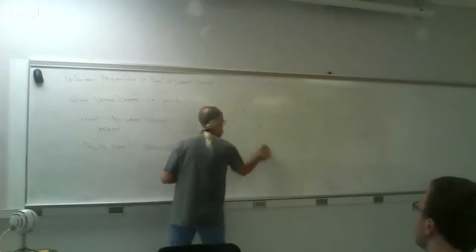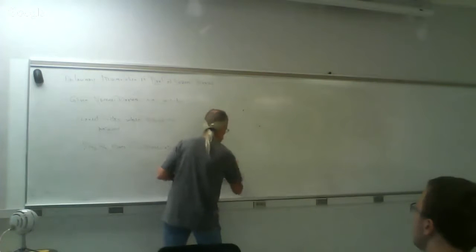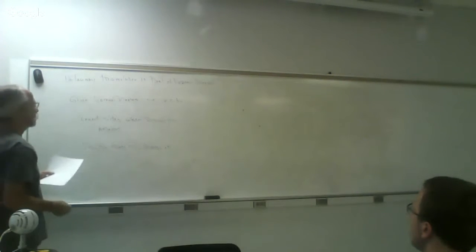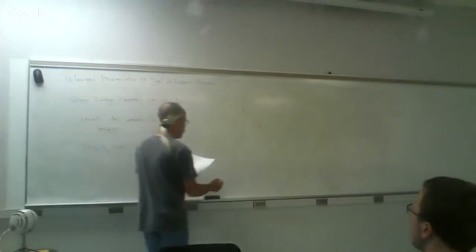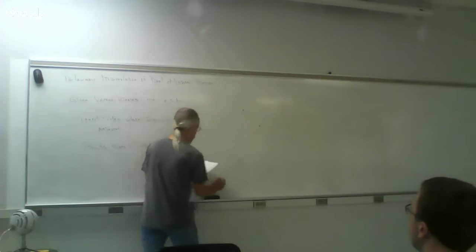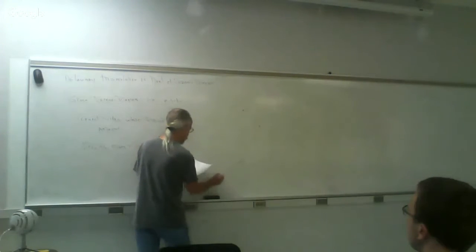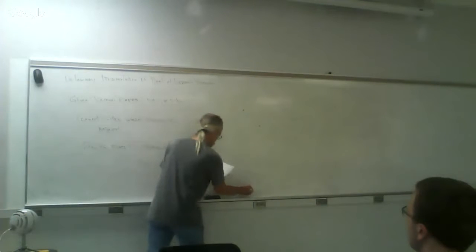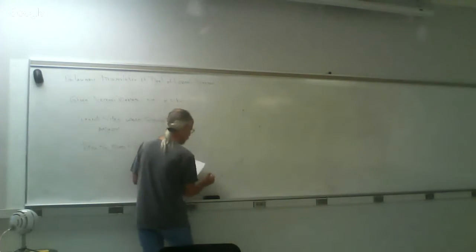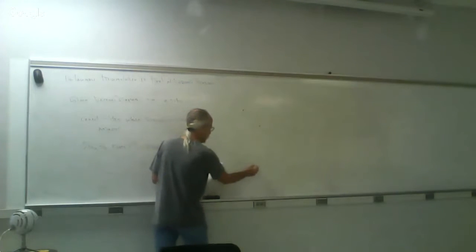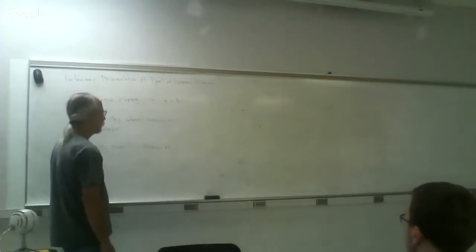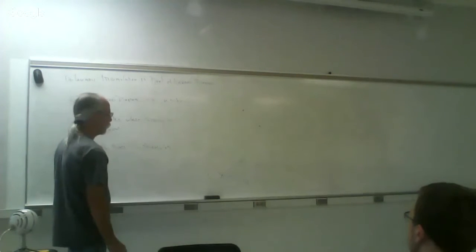Okay, I learned. So given the sites whose regions are adjacent, connect the sites whose regions are adjacent. So maybe it's easier to just draw a line from the site, site to site. All right. So I think something like this. That looks at least marginally reasonable for a Voronoi diagram.